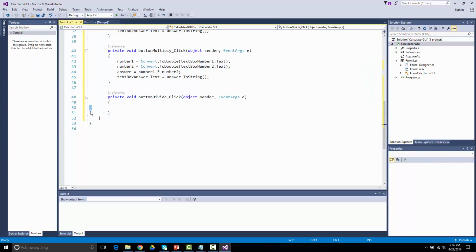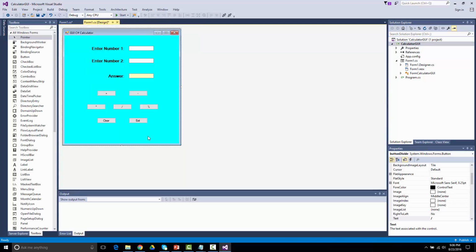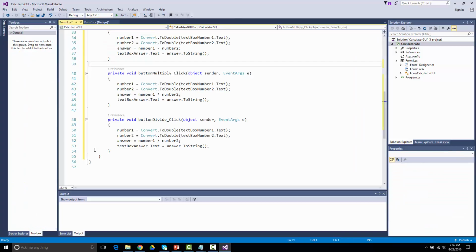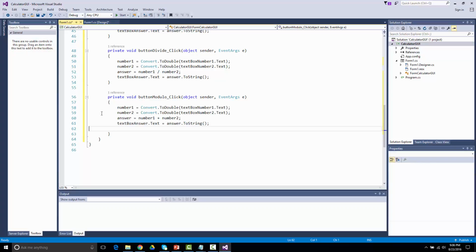Again, change that to a divide. And come back one more. Oops. One more here. Whoops, I don't want to do it like that. Hold on. And let's do our modulo. All right.